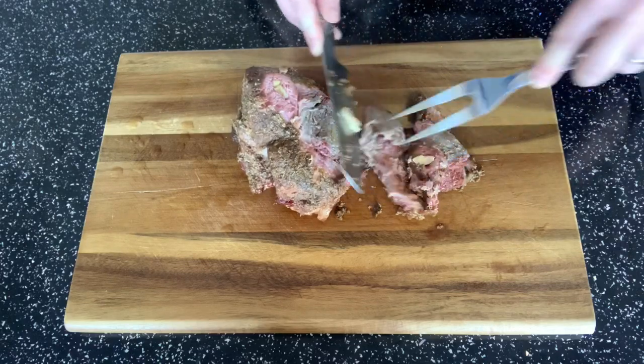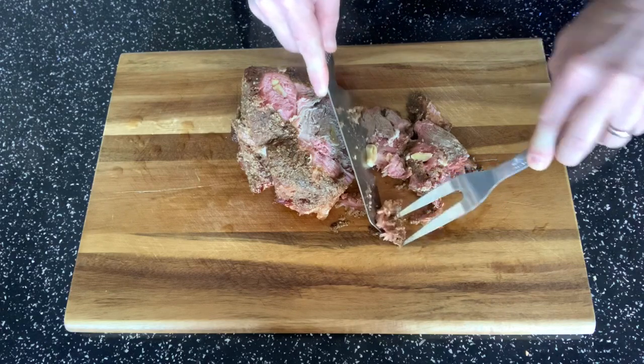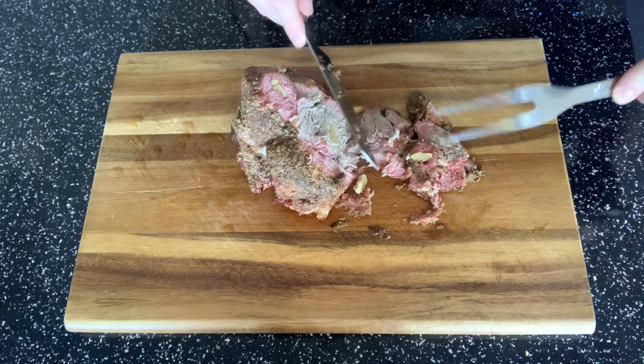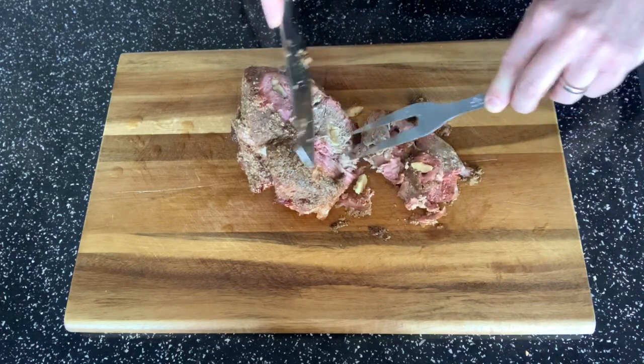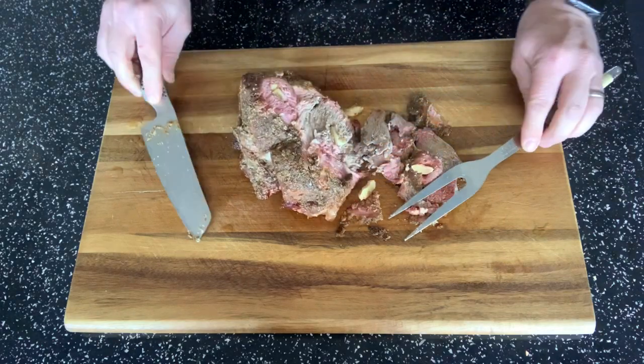So far it's looking pretty good. It's falling apart. Obviously the real test is in the tasting. And I can tell you that tastes very good. Thank you very much. That is my smoked lamb.